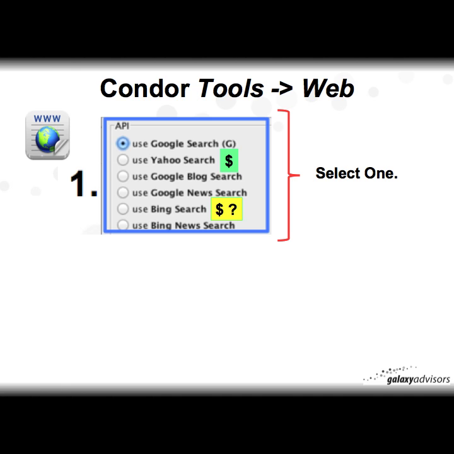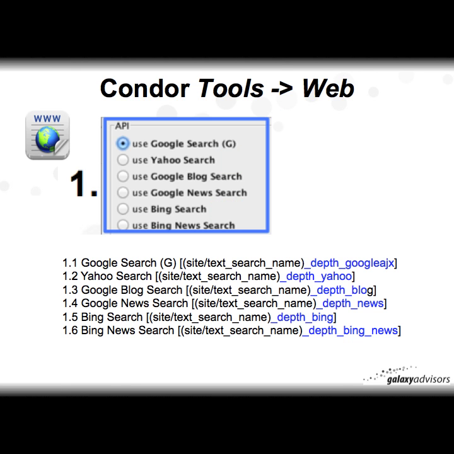on those. So you have these 6 items, APIs, and for each search, when you enter a term or a URL, it's going to append in the database that name along with an identifier of what API was used. So in the case of Google search, it will append the Google AJAX identifier to the end of the term, so you can have an idea of which API you used. And so for the other databases APIs, you can see, given the site and the text, what is actually appended to the name.